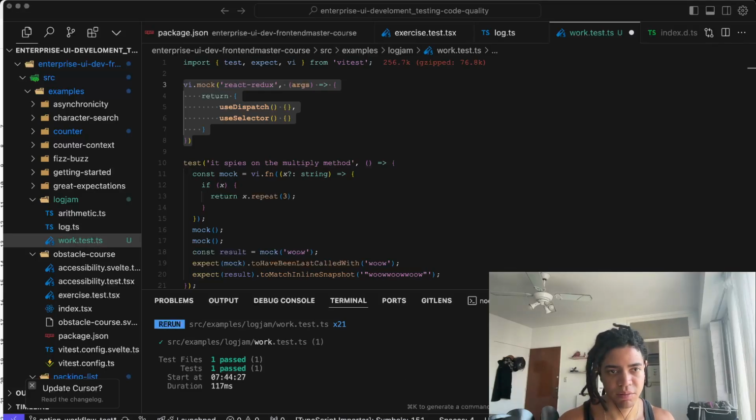Then you have mocking third-party libraries. By doing this, your test should fail on things you don't have control of.